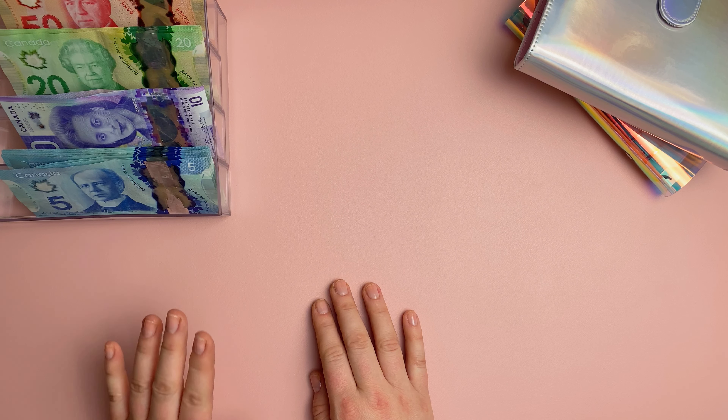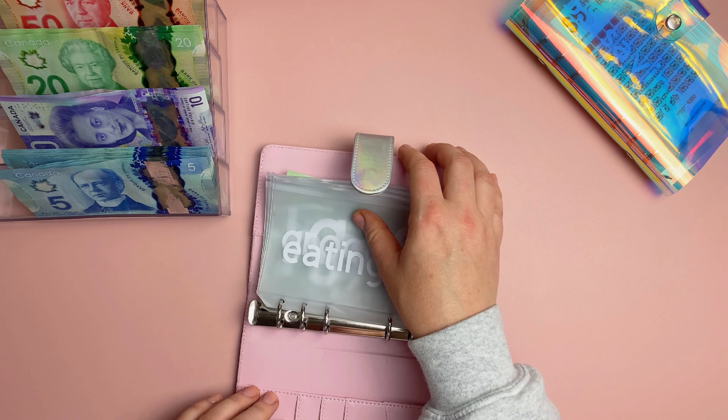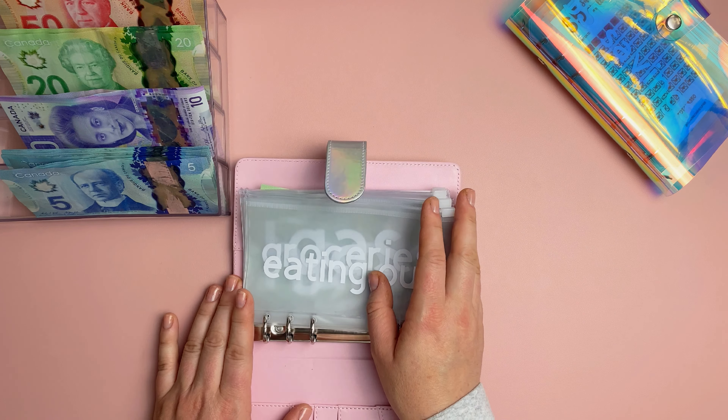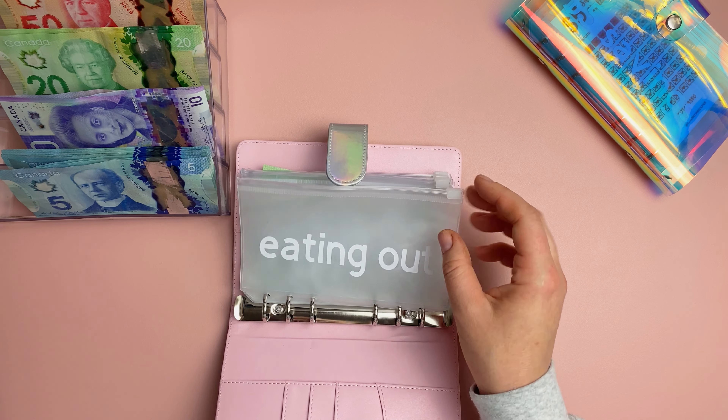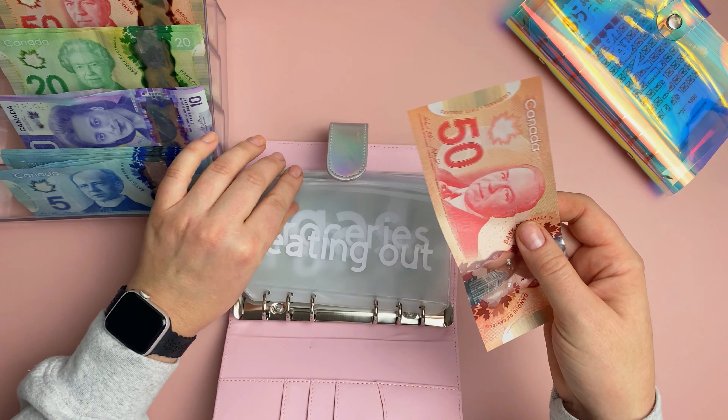All right, so we have a total of $885 to cash stuff today, which is pretty fun. I'll just mention that I pay all my bills — with the exception of my rent — so my bill money from my paycheck has been left in my bank account or applied to my credit card debts. So I am only cash stuffing expenses that I incur on the daily or my short-term sinking funds.